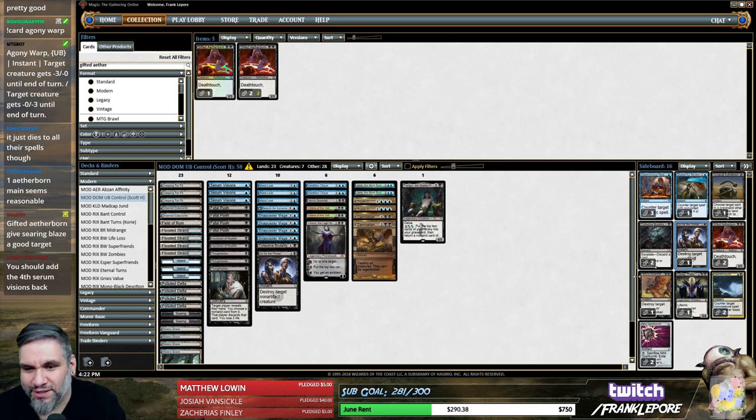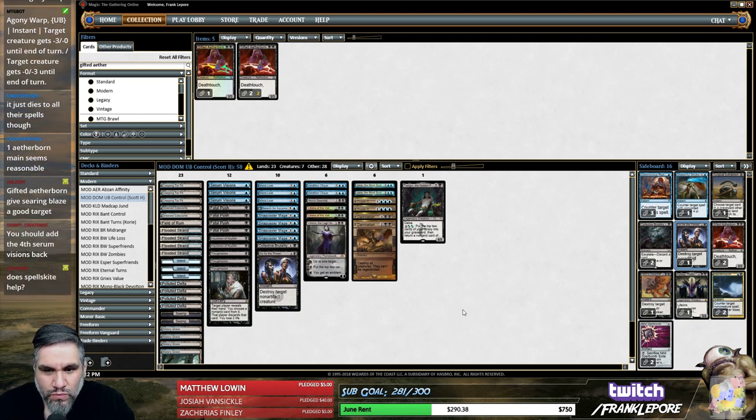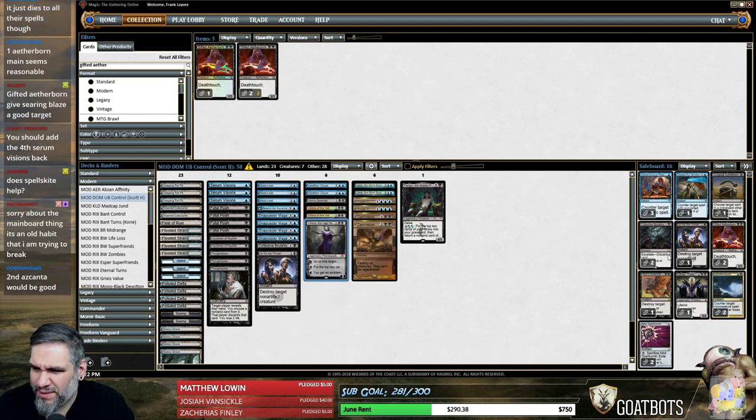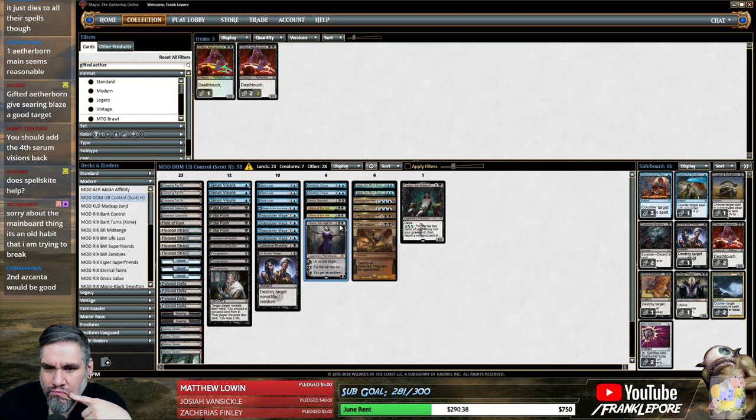It just dies to all their spells, though. Yes, that's how creatures work, unfortunately. I do like one Spellskite. How do we still have two slots? Didn't we add one Liliana? Did we take something else out? My God. We took one. Oh, we switched. Actually, we have space for two now.